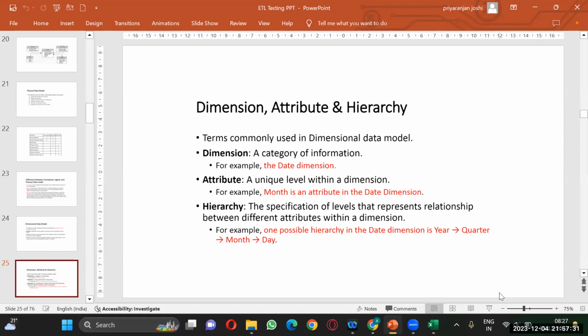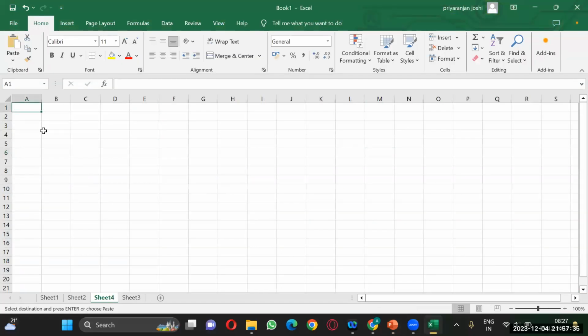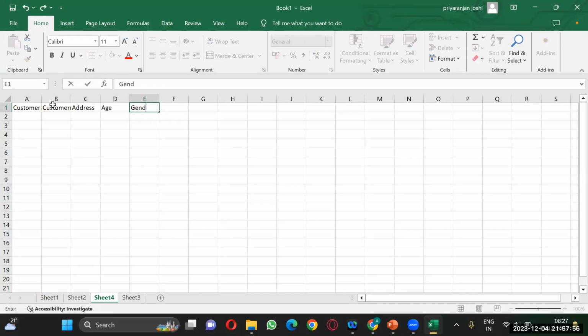Let's take a customer table. What can the customer table contain? Customer ID, customer name, address, age, gender, email address.